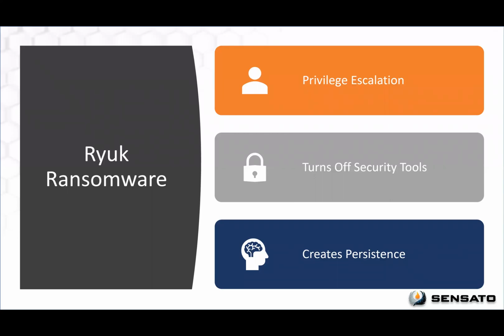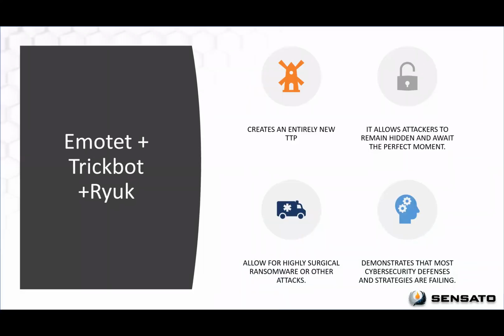The thing to take away from here is you have three different pieces that are all being used together, and their intelligence is that we're not seeing, like early on when we started the conversation, one of the things we talked about is trying to contain the attack immediately, right? Shut things down. Now we're seeing situations where things are much more stealthy. They're able to call themselves, put themselves to sleep, wake up, and do things a little bit at a time. So it's much harder to contain these attacks because they could be encrypting things over a very long period of time and you don't know about it. And by long, we mean maybe a 24-hour period, right? Not this like, hey, it's spreading and we see it happening and the help desk is getting 1,000 calls.